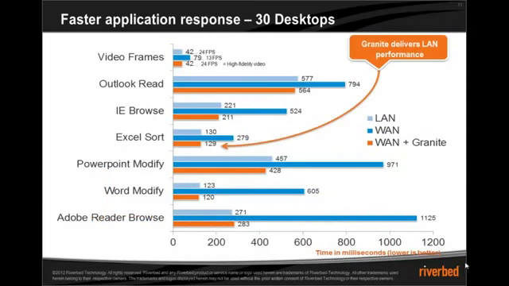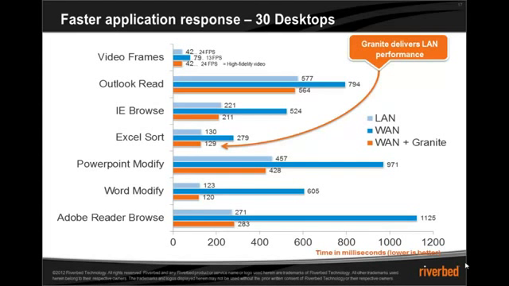What we did was look at what the performance was like when everything was in the data center. This means the desktop, the users, everything. Then we looked at what the experience was like doing a View deployment with PC over IP over a wide area network with no optimization. Then finally we looked at what that performance was like when we combined Granite along with the WAN-based solution.